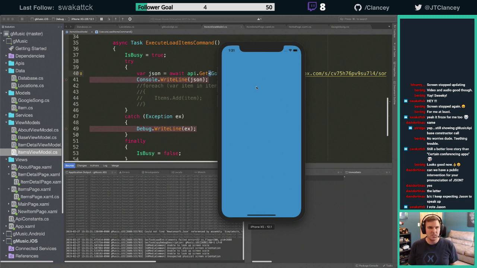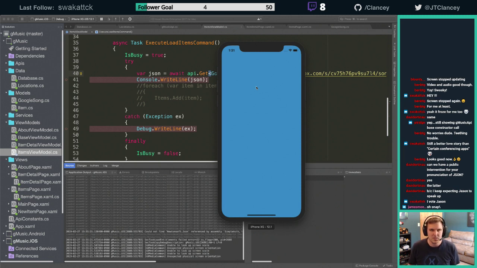For kicks, I'm going to do this in two steps. JSON.to. So simple auth ships a couple of extension methods. I'm going to be changing this API design in simple auth eventually, so you can swap it out to other things, but I should be able to just do to object and say Google song. Now I just want to see what's going on.